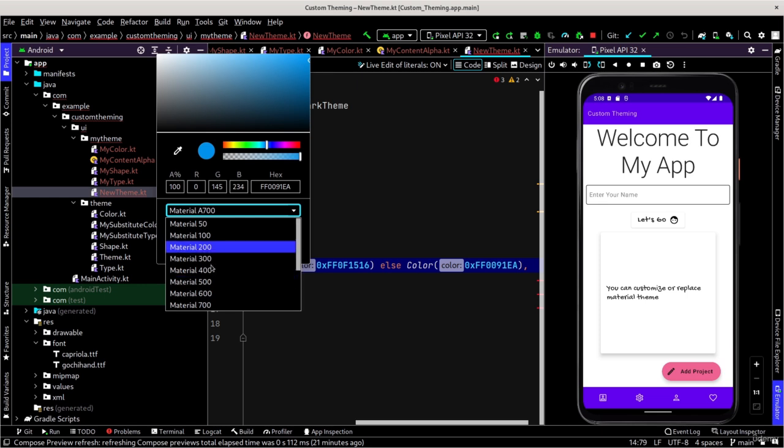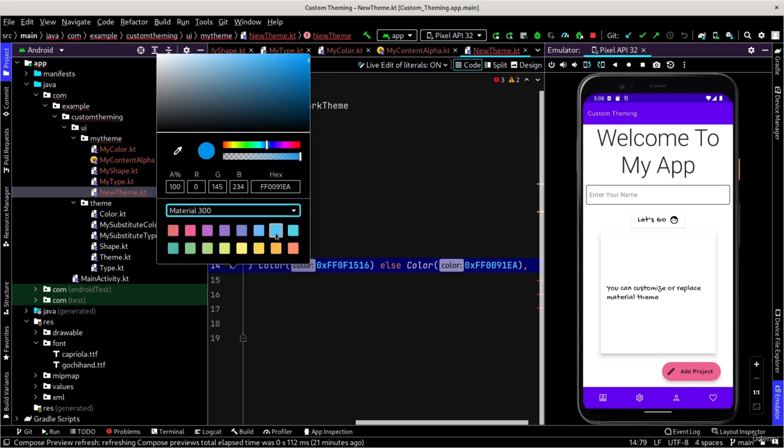Let's select material 300, intensity, and second color from the right.